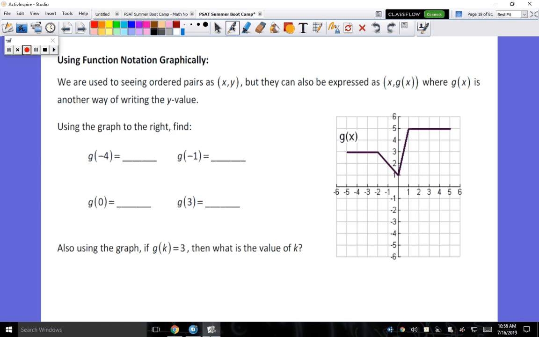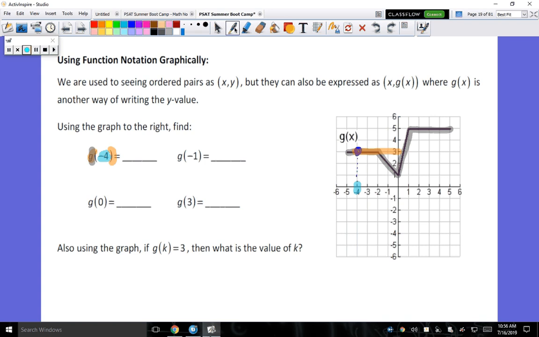Function notation with graphs. So g of negative 4, in case you don't already know it, means this. Looking at g of negative 4, it is asking you, and I'll highlight it as I go, what is the y value, that's like this outer piece, on g, because you could have many functions, where the x is equal to negative 4. So here's g. On our g function, we want to know at negative 4, when x is equal to negative 4, what would the y value be?